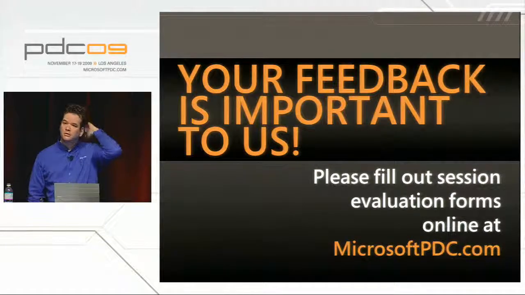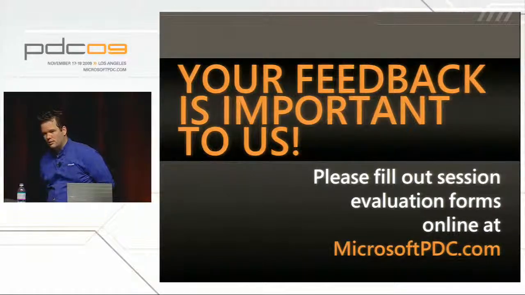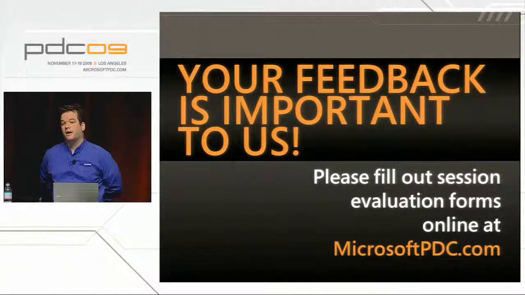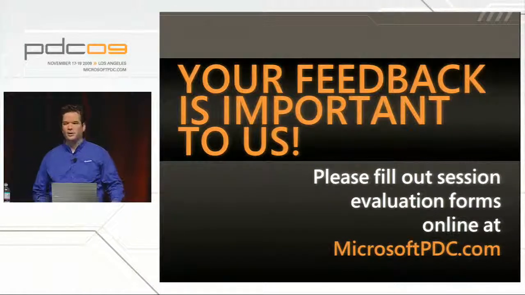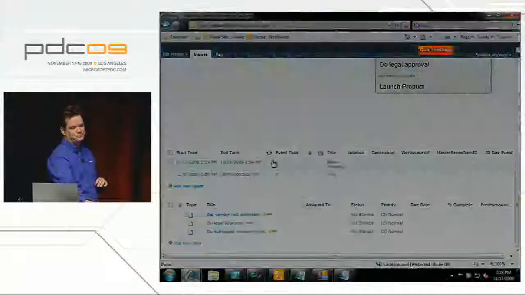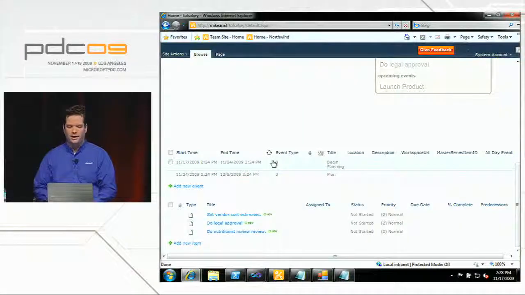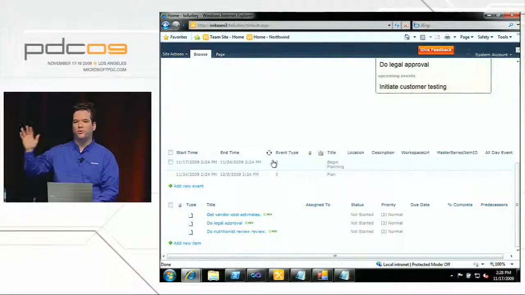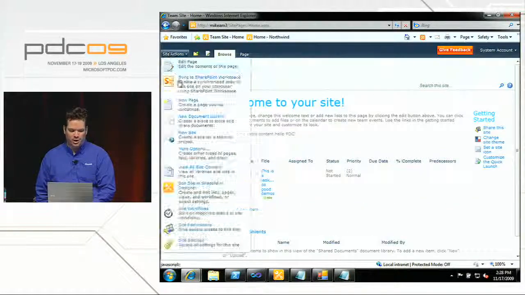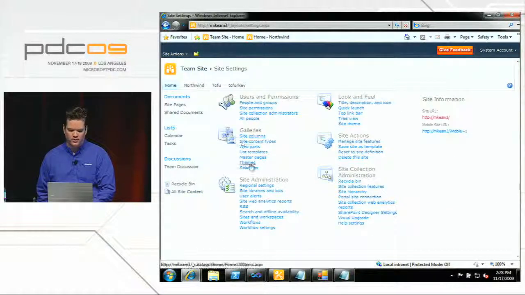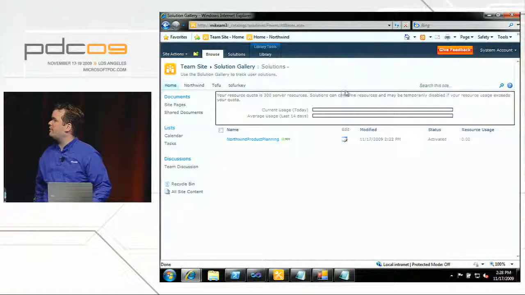Question? For the sandboxing, is there any way to control processor resources, memory resources, stuff like that for the sandbox? Yeah, so under the covers, I didn't really show it too much, but inside the sandbox, we control CPU and a lot of different resources. Not only do we have hard limits, so that if you use 30 seconds of CPU, your process will get terminated, but on top of that, we also aggregate the set of resources that are used per site collection. And so you see this bar at the top.